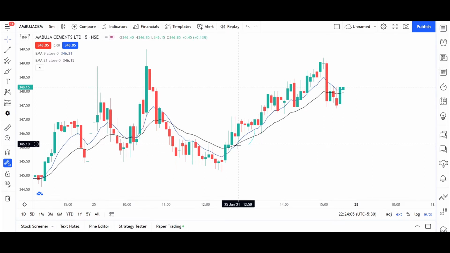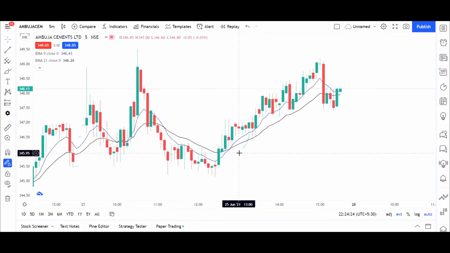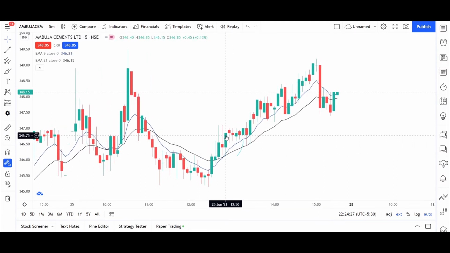So when do we take our entry? What is the best entry point in the market? The buy signal just indicates that the market may take a bullish trend. It's not certain, okay? So for the bullish trend confirmation, we have to wait for at least a 5-minute candle to form above the 9 EMA after the 9 EMA crosses above the 21 EMA. That indicates that the trend in the market is now a very strong trend, okay?